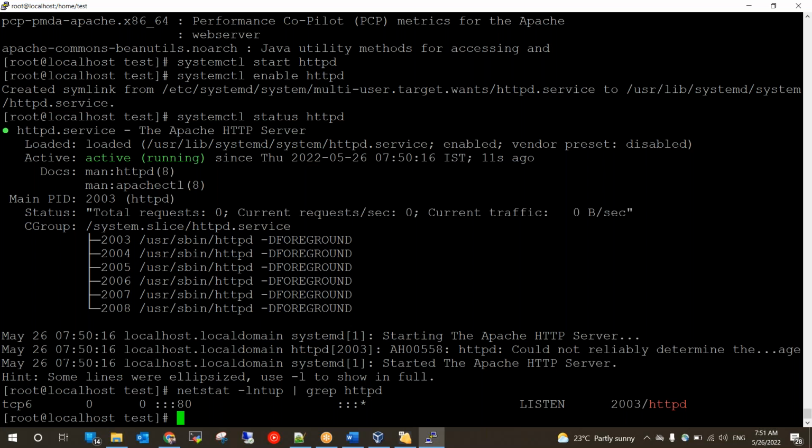Okay, let me check the Apache server also, whether Apache is running or not. Just give me a second.